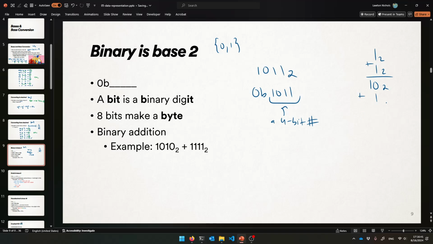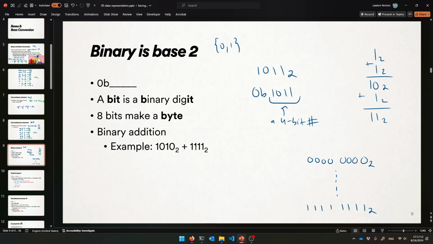You add 1 again, the number 3 is 1, 1. So that's how that kind of works. And yeah, 8 bits make a byte. We care a lot about bytes in computer science. Every integer is 4 bytes long, for example. Megabytes, gigabytes, stuff like that. The smallest byte is 8 zeros. The largest byte, unsigned at least, is all ones. Okay, that's how that works.